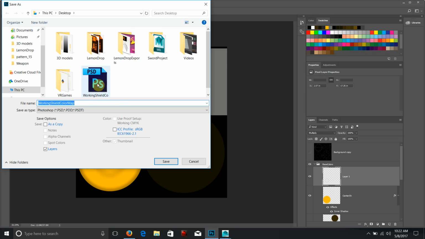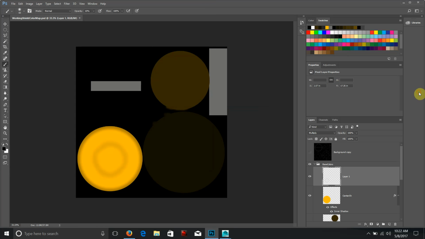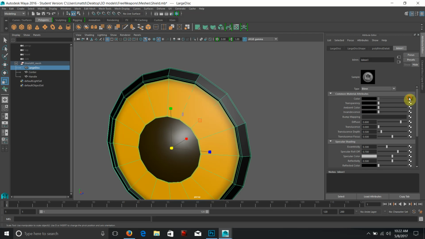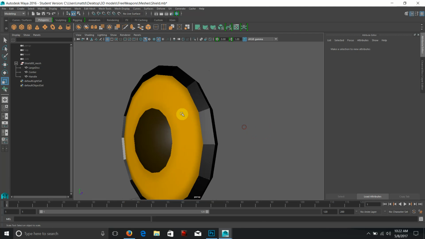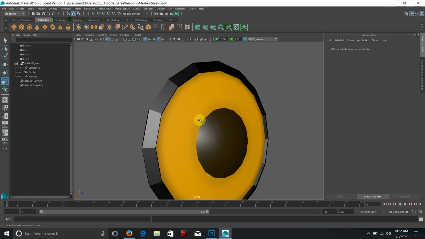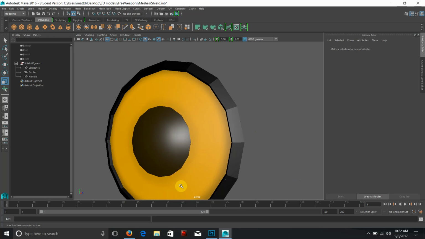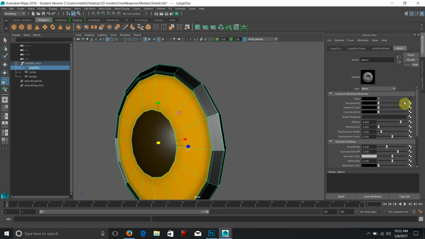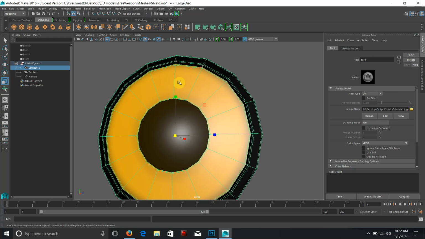Let's save our PSD. Save that again. And go into here, and let's see what that result gets us. Let's hit reload. Now we have a little bit of shading on the outside of the center piece. So you can see that I actually put the shading in. So that's really the process of color mapping. You just continue to add and continue to shade until you get the result that you're looking for in your final piece. And you can always reload your file.